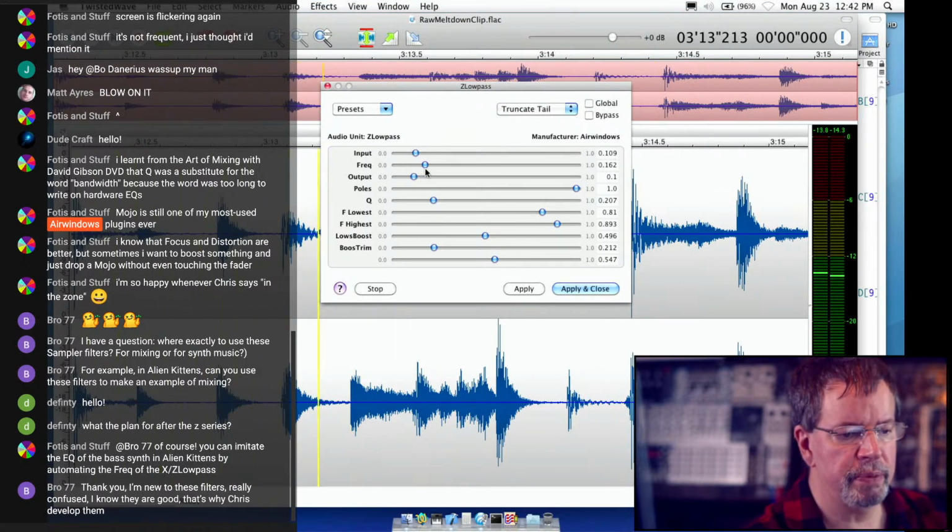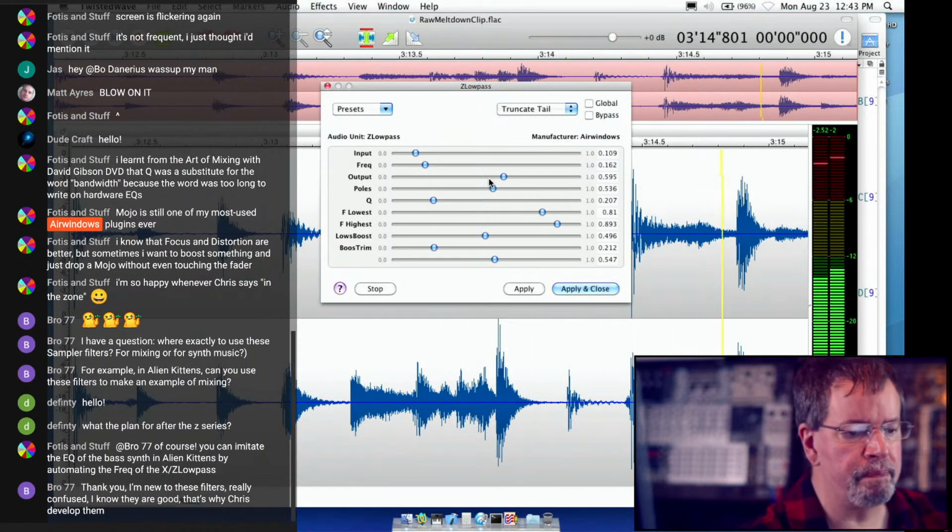Nice mid-range punch. So if we cranked out the output, okay. I think that's probably a good enough reason to have that on tap.